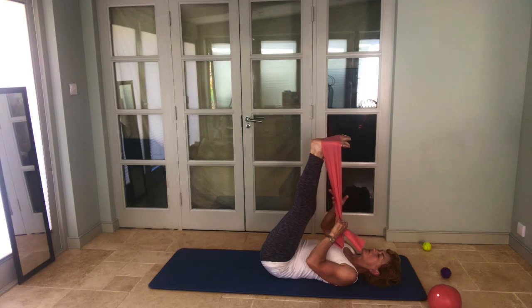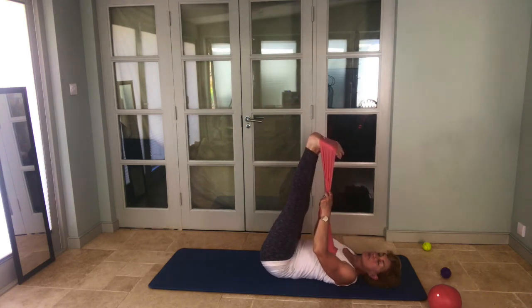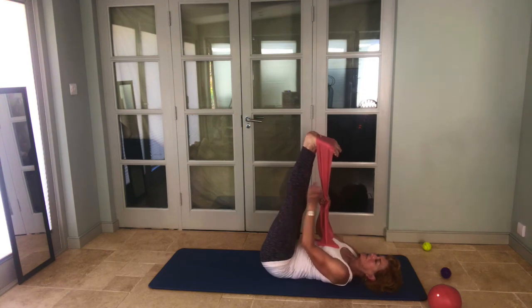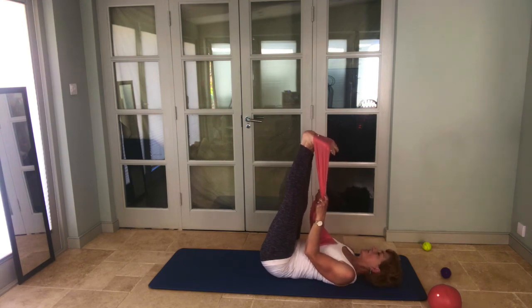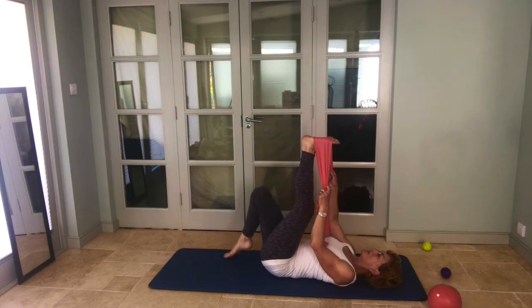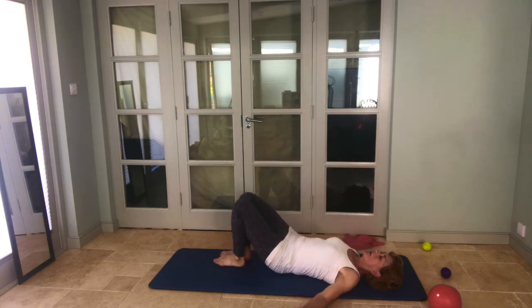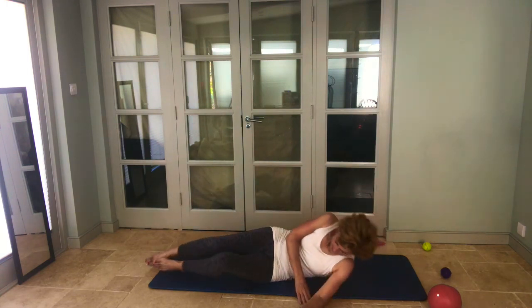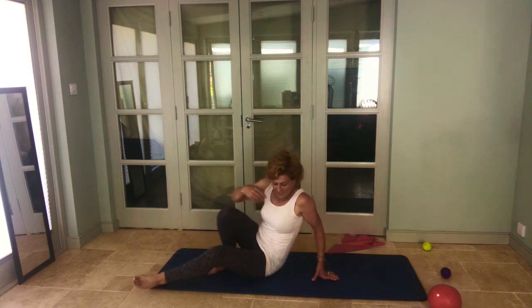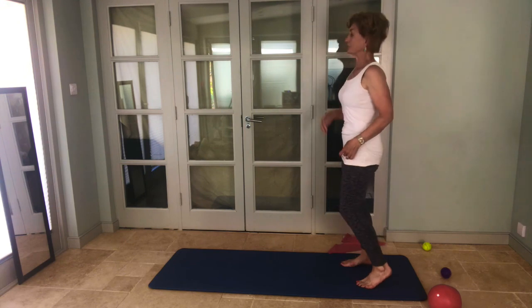Just go into a little hamstring stretch here. See if you can push the heels away from you. Pull your toes towards you. Try and keep the backs of your legs as straight as you can. Try and bring your toes towards your nose. Reach up and then take 1 foot at a time out of your band. Put your band down. Roll yourselves over onto your sides. You're coming up into your standing position to regroup.